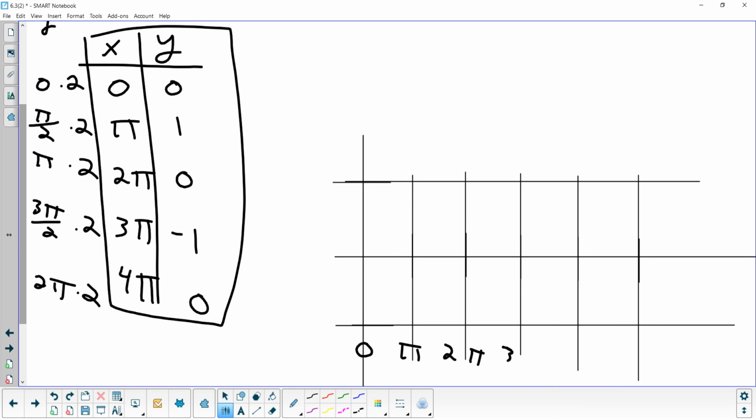And those would be the labels I would use for my x-axis. Put those labels. Let's put 0, 1, -1. And I'll leave the sketch to you. Just plot your points and sketch it. Because I want to do the last question.